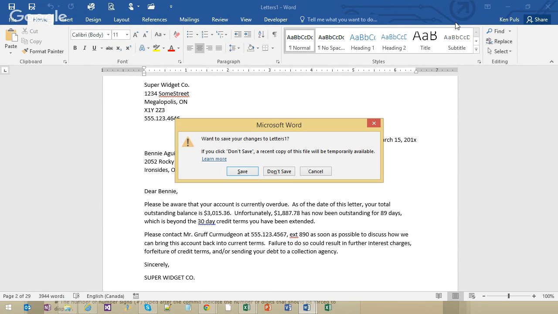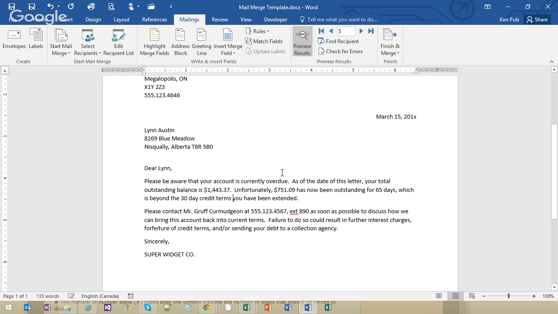Or if we wanted to email it, what we could do instead is send email messages. I don't want to do that because I don't want to blast a whole bunch of things out, but we'd follow the process through there, and it would allow us to merge directly into email, so it would send things out. So that's the way that we go through and do a mail merge in Excel. Hopefully that answers some of the questions there.